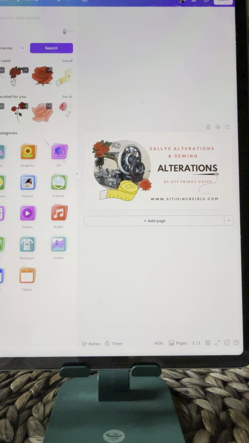And you can also go up here to the top. You can go to resize. You can resize whatever it is. You can click one of these other ones, and I think it'll resize to those. Custom size, social media, print, presentation, video, website, whiteboard. And you can even translate the text, or transform it to a document if you wanted to print it off.